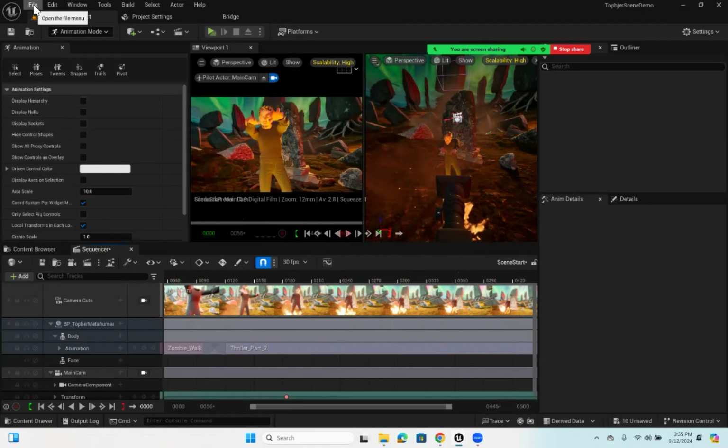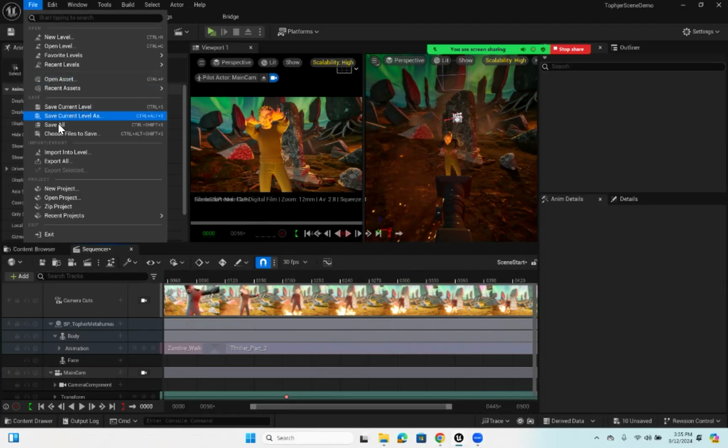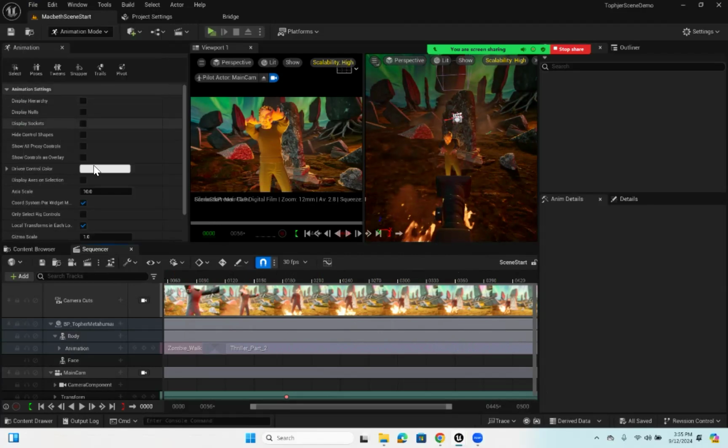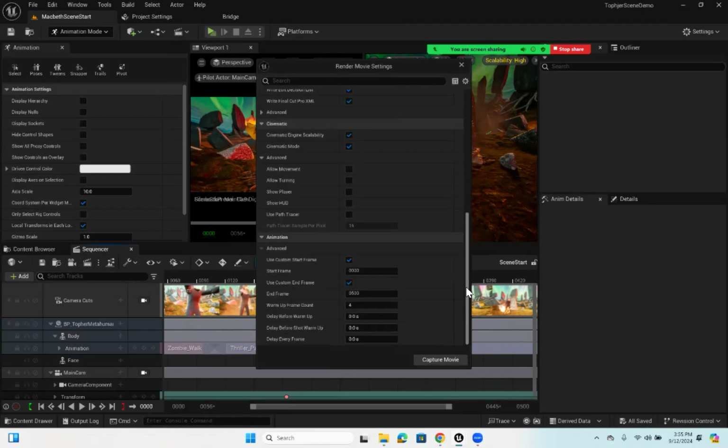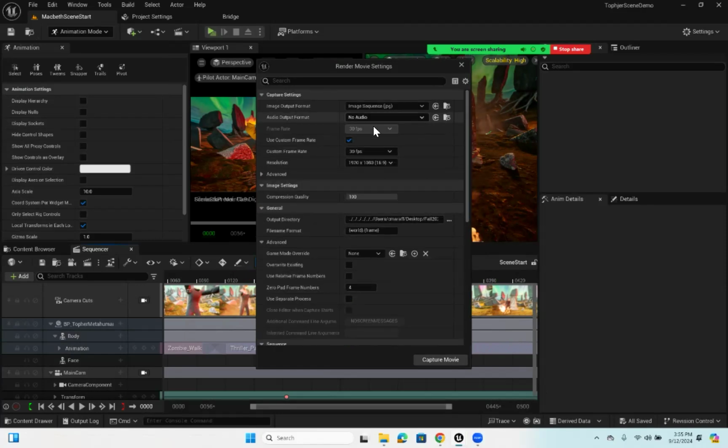Okay, so I'm going to save this. At this point, I can click up here and I can set my frames to 0 to 500 and render out 500 JPEGs at 30 frames per second, 1920 by 1080, to the folder that I've been rendering out to, in order to now have this animation, and I'll put my music on it inside of Premiere, and that's how I made the clip that I showed you earlier.